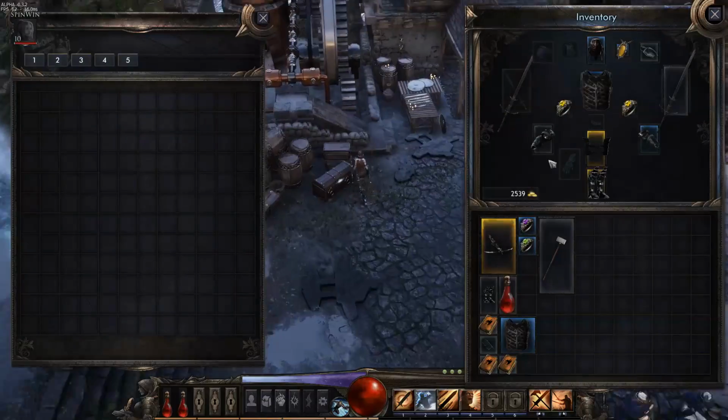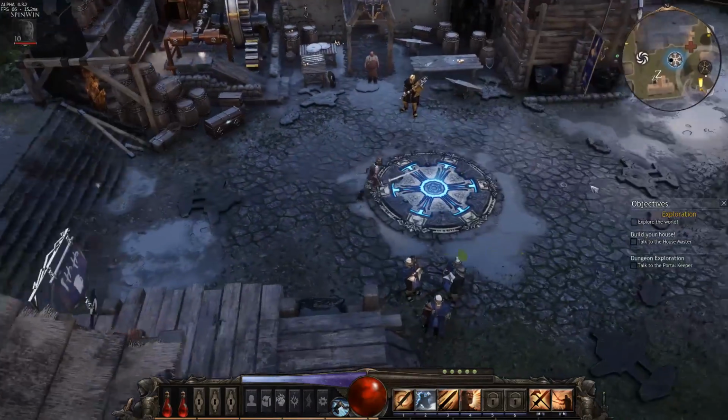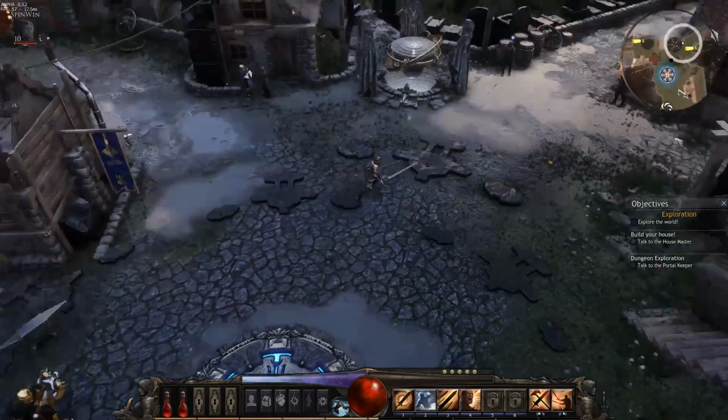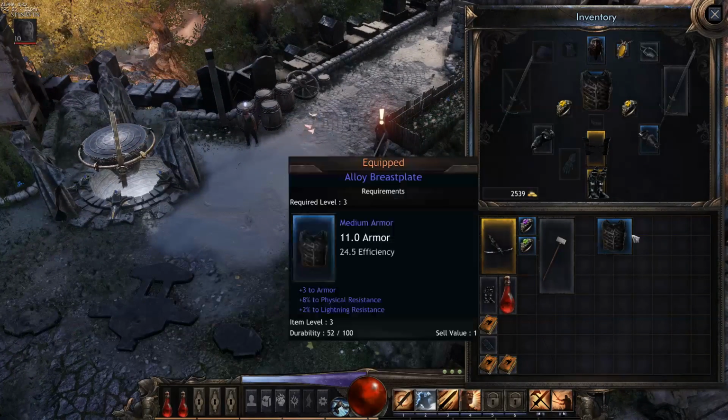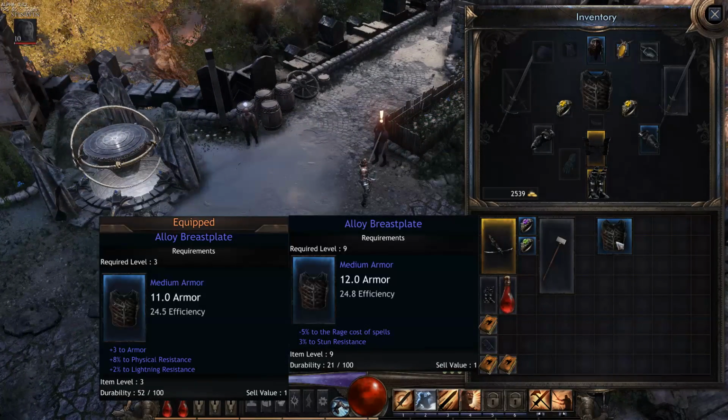There's also a chest and all that basic stuff. There's actually player housing also, which I haven't really touched on, but I don't really care too much. Let's look, what did I get here? This chest. Little bug, you have to go up here to look at it. Reduce the rate of spells, okay.